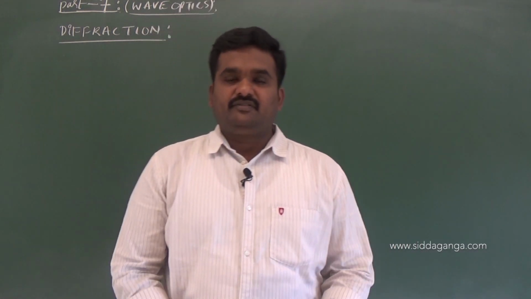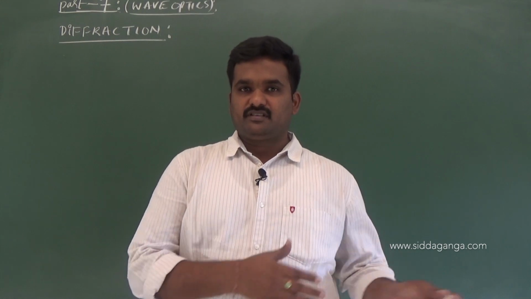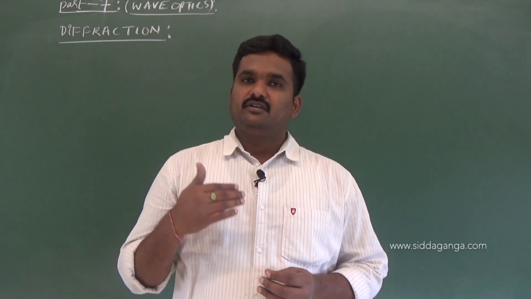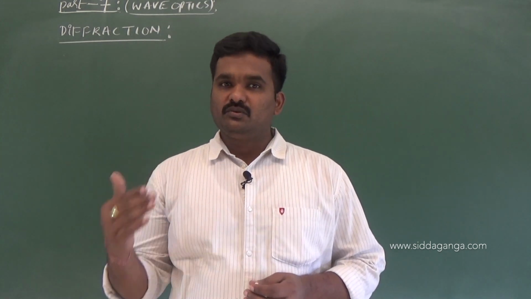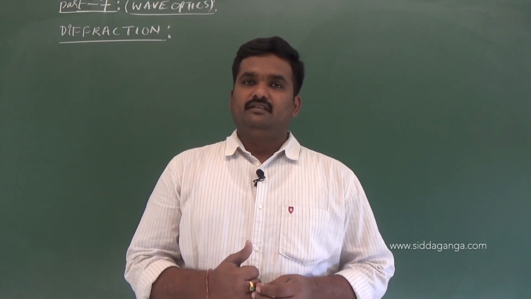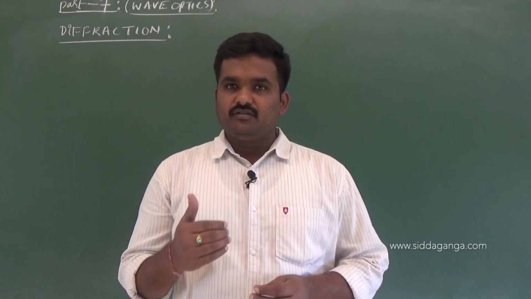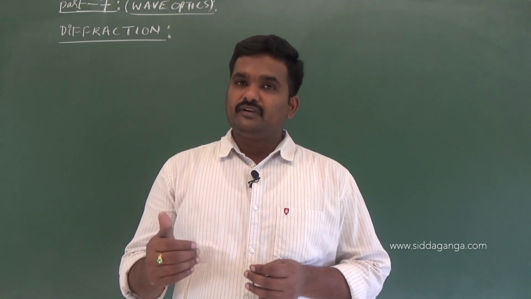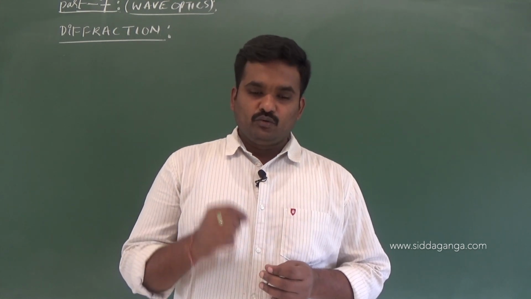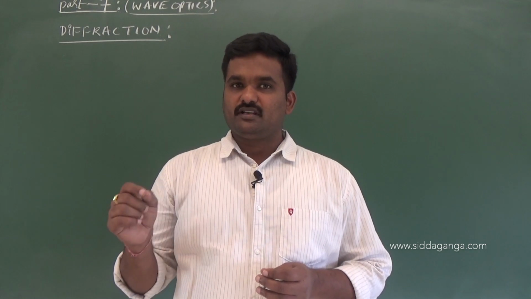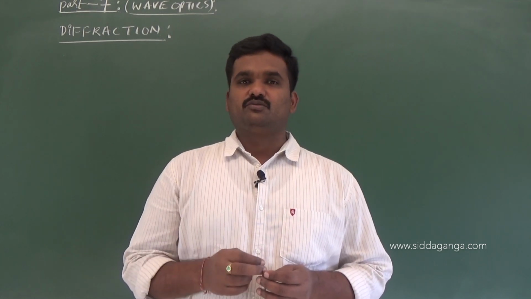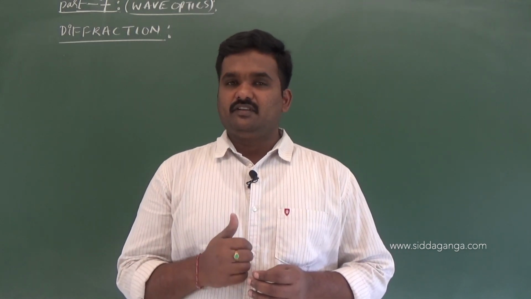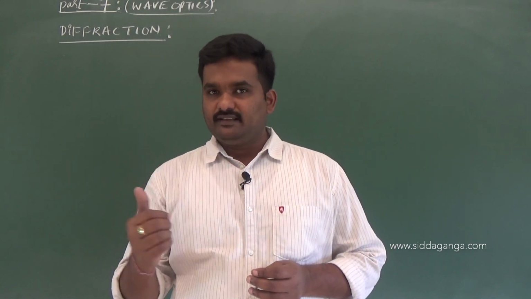So one phenomenon, interference, we have studied for the past few sessions. I already told you, right? It is all about the superposition of two waves coming from two coherent sources. In microscopic view, it's not just two waves, two wavefronts. When two wavefronts from two coherent sources arrive and superpose, we are going to have the interference phenomenon. And that interference phenomenon was studied by Young.